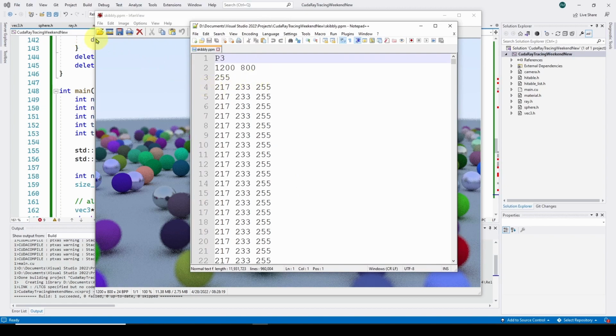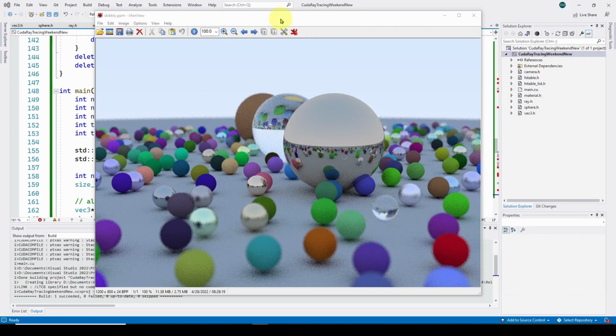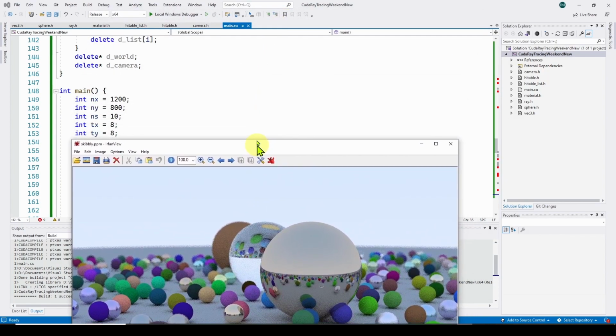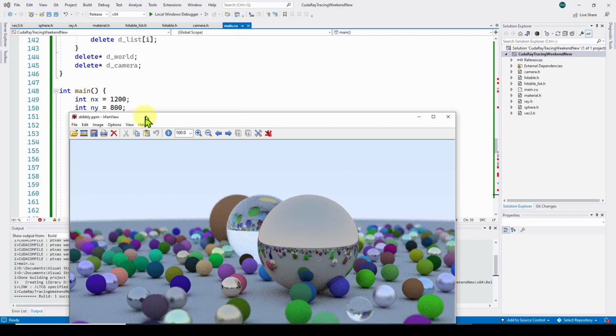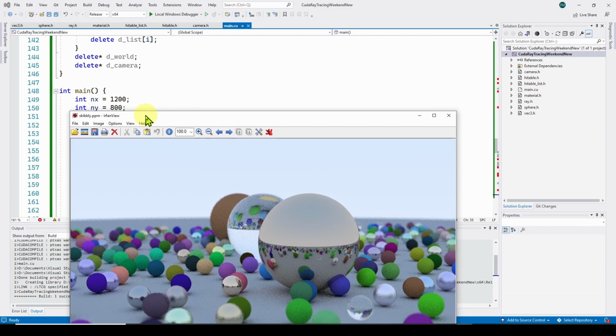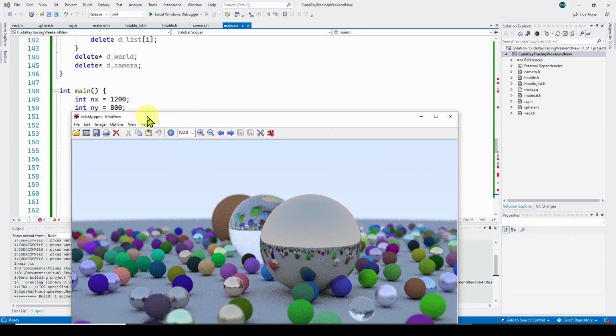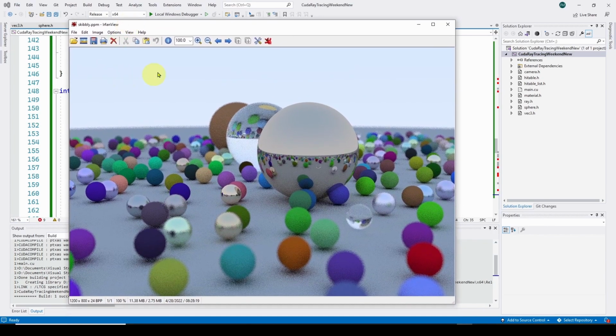So up here, the top left, the RGB value is 217, 233, 255. And this image that we're generating is a 1200 by 800 pixel image, which means that if you multiply those out, it's 960,000 pixels that you see right here in this image.